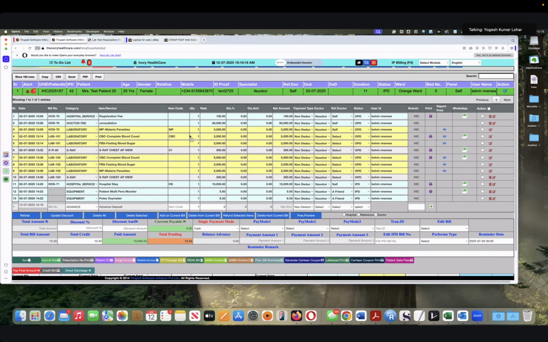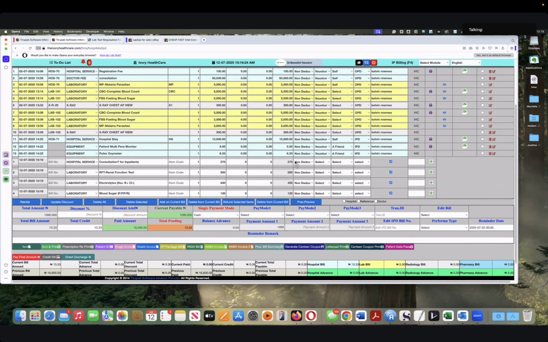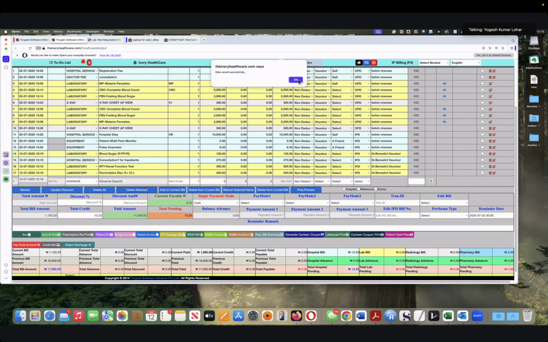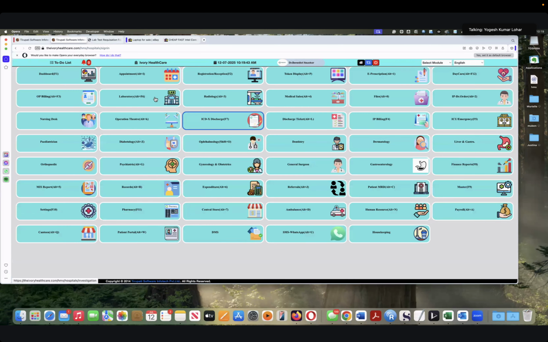Okay, one second, the patient request is there. Yes, and the tests have been reflected here this way, and you can add them in the patient billing window. Okay, and the bill will be updated in the patient account. Once this has been updated from the billing desk, the technician will be able to perform reporting on the respective patient.